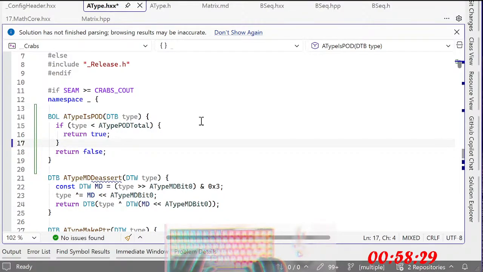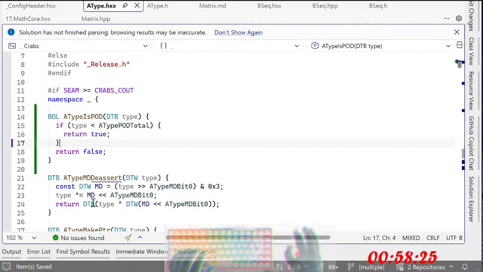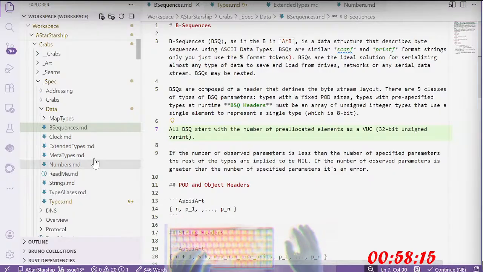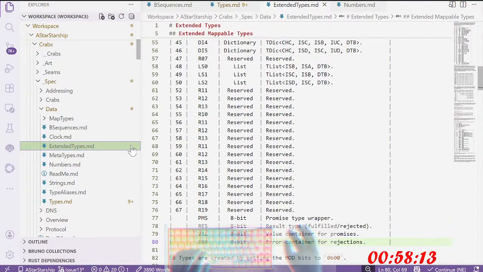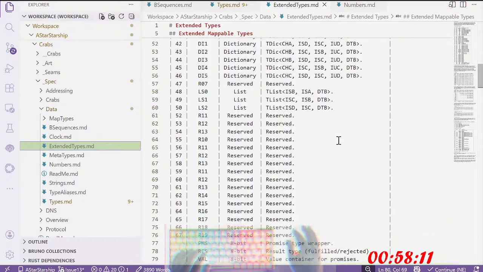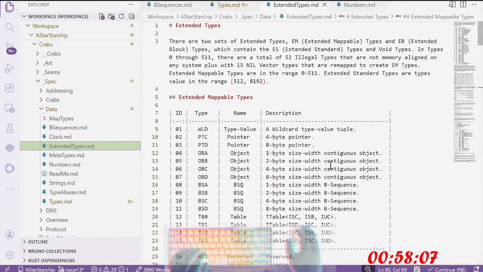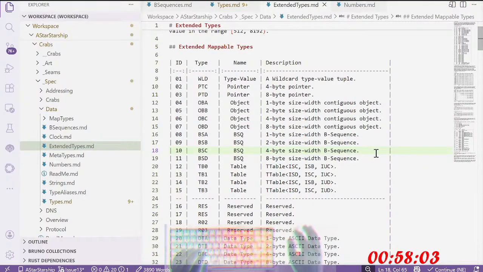Okay. There's a lot of other things that are in the extended type. Like these. Sequence.